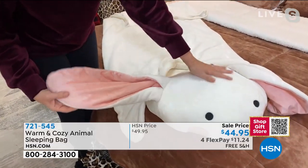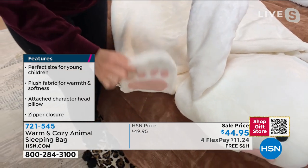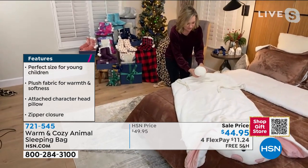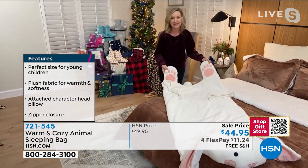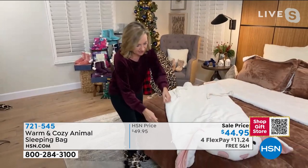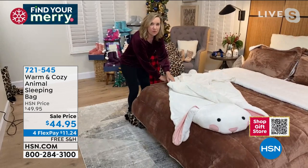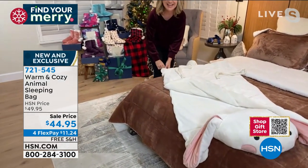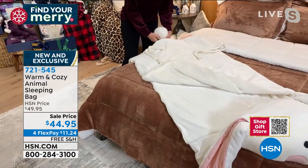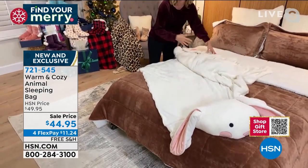You'll notice all the little softness. This is made with our beautiful micro plush — every detail. There's a lot of detail: little paws on the front, tails and feet. The bunny has his little cotton tail and little feet. This has a nice built-in strap that hooks together so you can roll it up, and the zipper goes all the way around. It's 30 by 46 in size, so it's really meant for a little person.